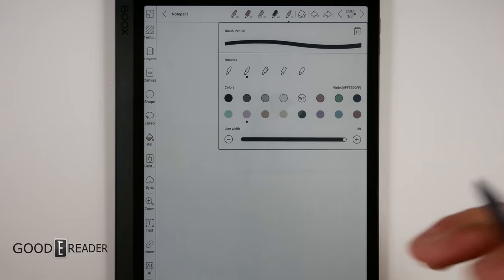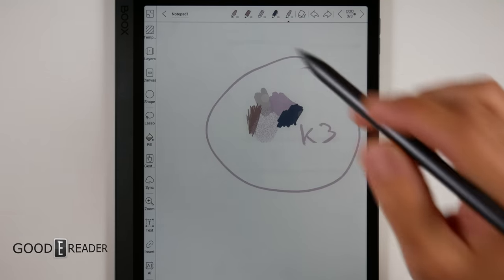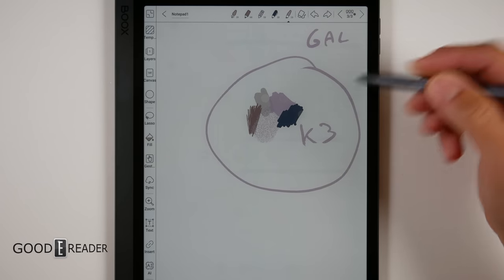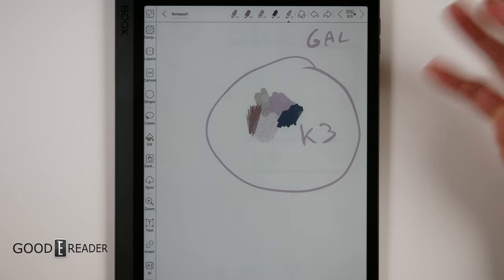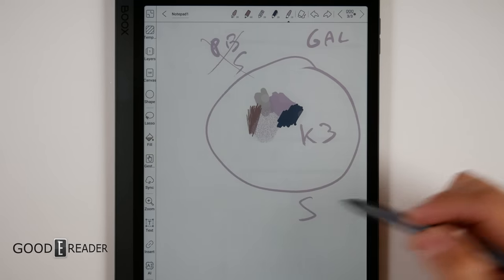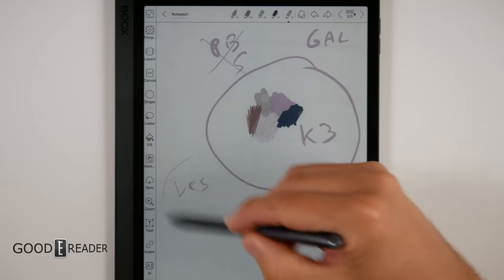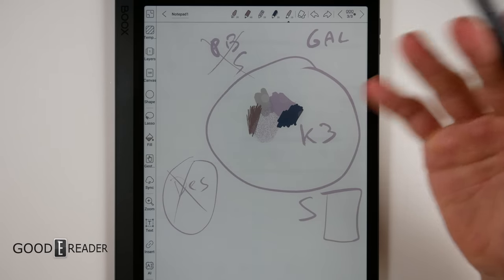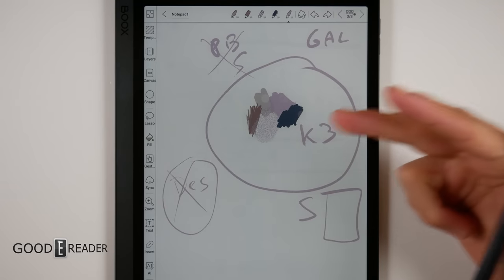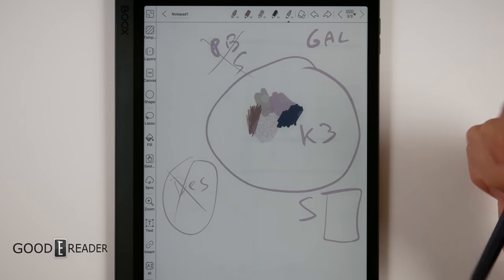There's not really any major drawback to Kaleido. In fact, K3 is currently the only technology that is even usable. Gallery 3 seems to be, well, we're the only guys along with Bigme that have even harnessed it. Pocketbook and Sharp are still having trouble with it. And then you have Spectra, which is just basically for large screen posters. And then over here you have DES, which essentially doesn't even exist as nothing is consumer available. Kaleido 3 is the only color in the industry. Pocketbook, High Read, Bigme, Guoyue, everyone, Hisense, everyone's using Kaleido.